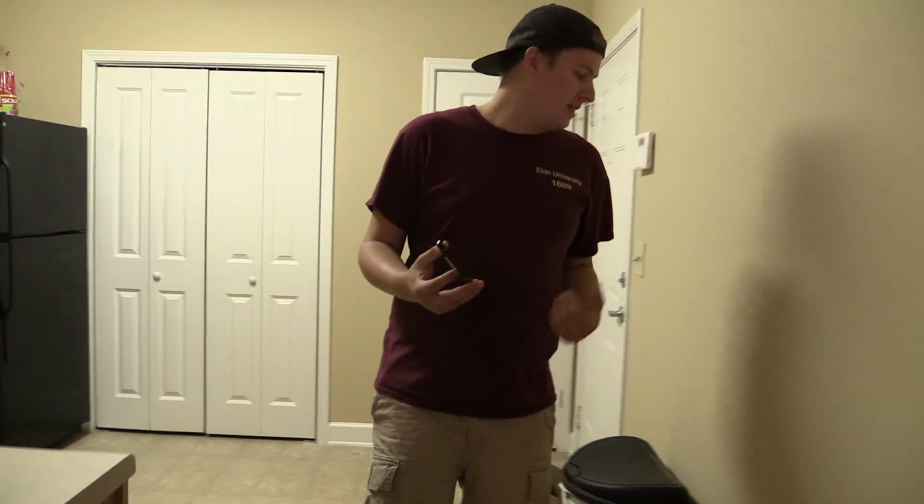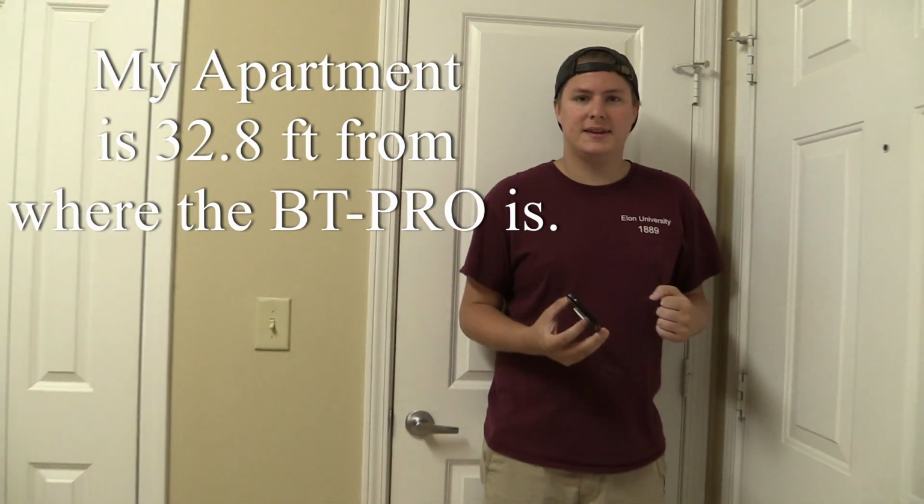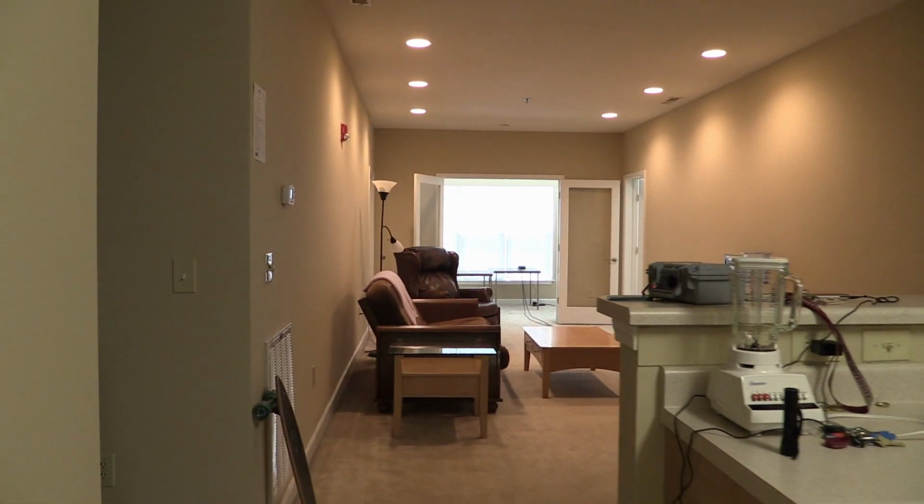I'm going to keep going back all the way to this door behind me. As you can hear, it's still going, and I am at the door. So, there's no obstruction. I've opened all the doors, and it's all the way at the far end in that far room there.